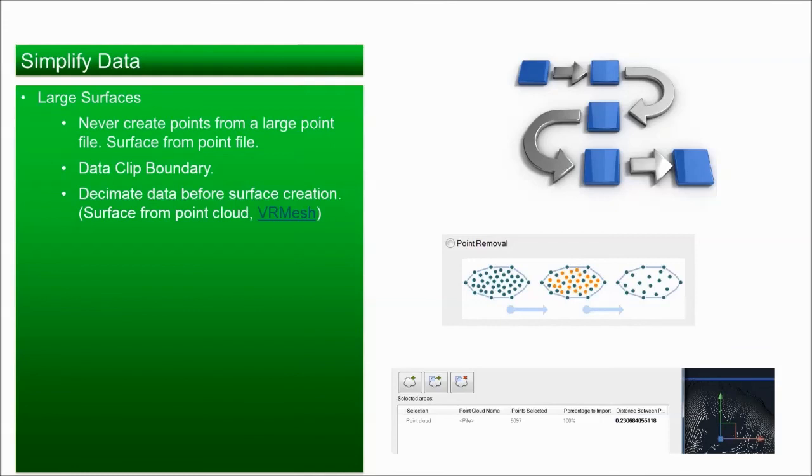Now the image I have on the bottom is part of the wizard, point cloud to surface inside Civil 3D. And this value right here, I'm going to circle in a second, oops, right there, that's the way we can decimate the points before a surface is made. The bigger that number, the further apart the points are when the surface gets created. So if you have a point cloud and a Recap point cloud inside your drawing, to make a surface from it, use the Surface from Point Cloud tool. And you decimate using that number.